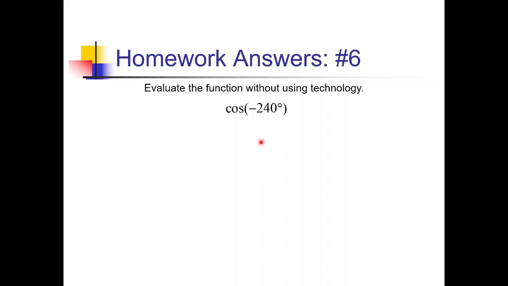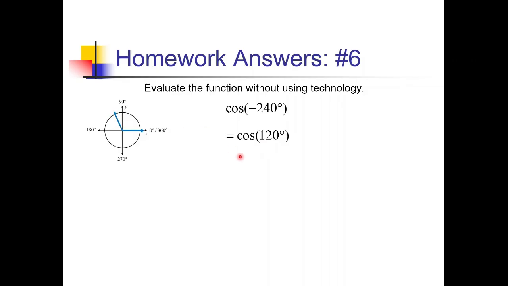On this problem, I'm trying to figure out the cosine of negative 240 degrees. This is in degrees, which is a good start. It is not, however, standard position. It's less than 0. So I'm going to add 360 to give me something that I can put on my unit circle. Negative 240 plus 360 is going to be 120 degrees. So that's the new way of thinking about this angle. Let me go ahead and graph that. 120 is somewhere between 90 and 180, so right about here.